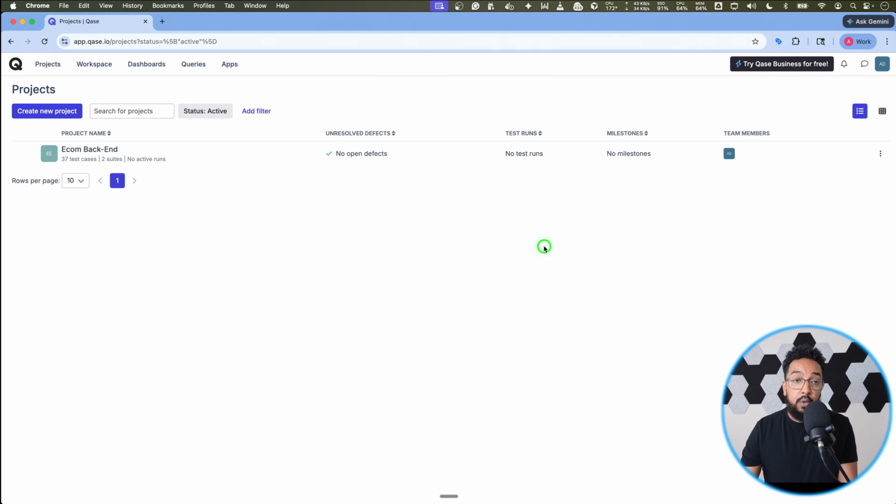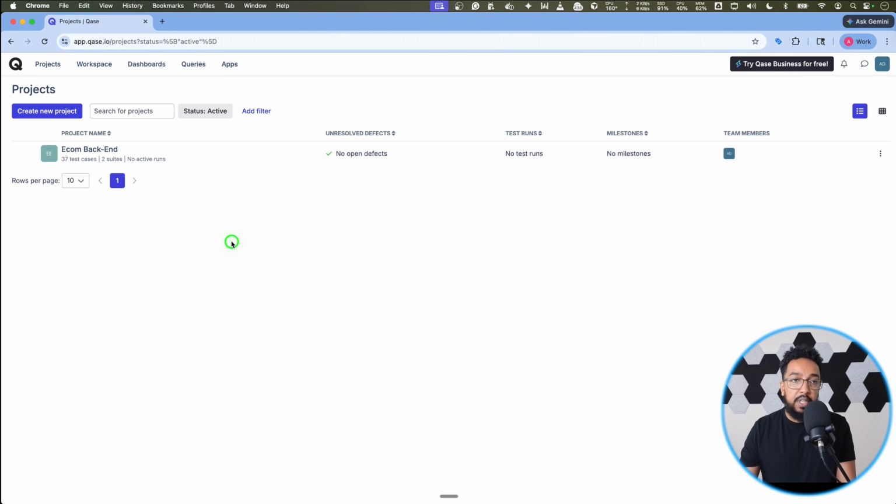Now the free account would allow you to create 2 projects, right? It used to be unlimited projects when I first started using this, and they changed it. So they made the free one have more limits. 2 projects. So I already have 1 project here. You can create another project. We will do it shortly.